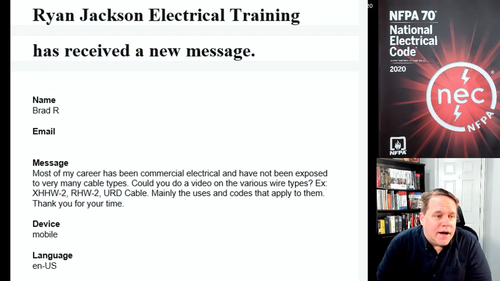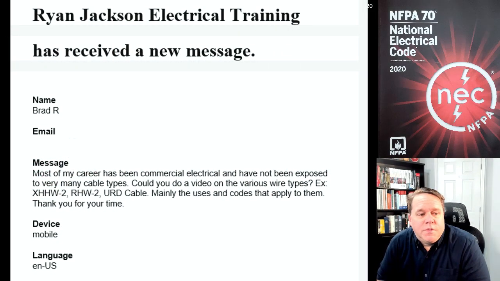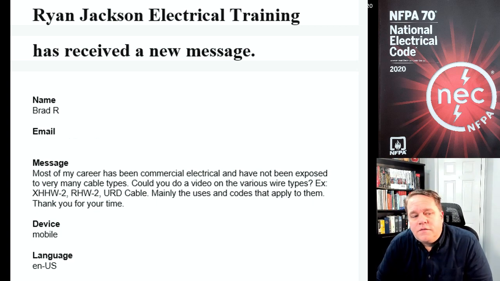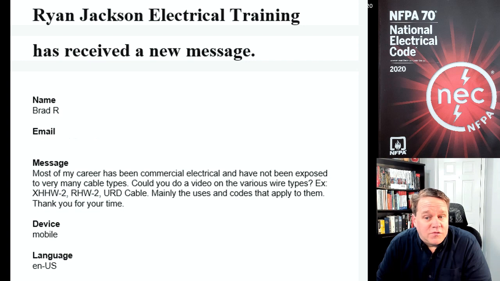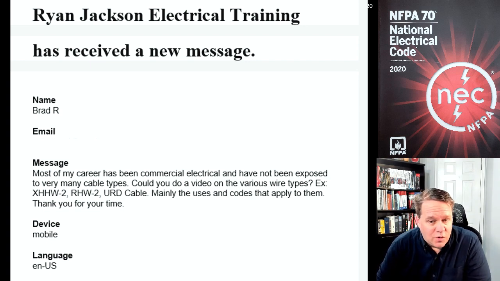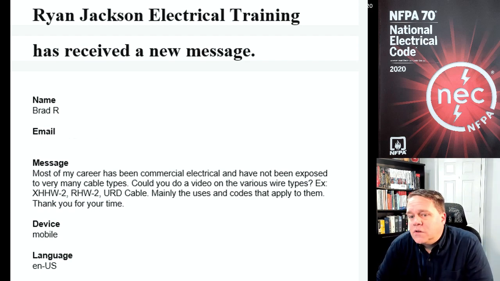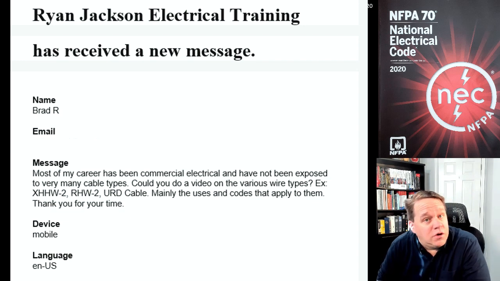Brad R. asks, most of my career has been commercial electrical and I have not been exposed to very many cable types. Could you do a video on the various wire types, for example, XHHW-2, also known as cross-linked polyethylene, RHW-2, URD cable, mainly the uses and codes that apply to them. Thank you for your time.